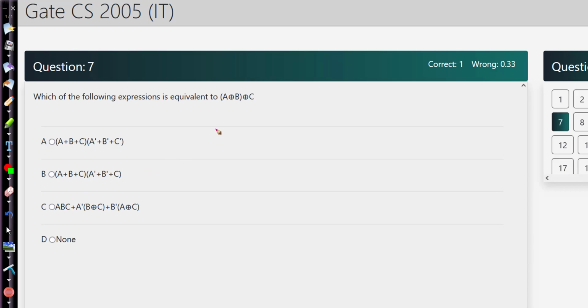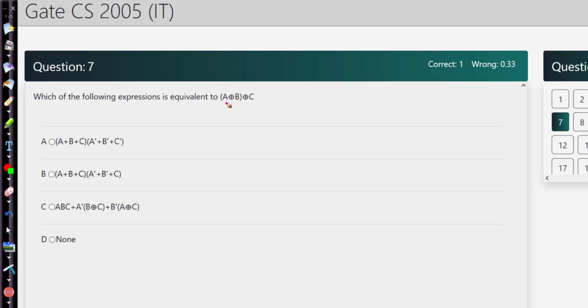So there are several ways to solve it. One such way is to put values, but that would be very much tedious because here there are 3 variables. So we have to put 2 to the power 3, which is 8 different values, to find out which one of them works, and that is a very tedious task. So we can give it a try.